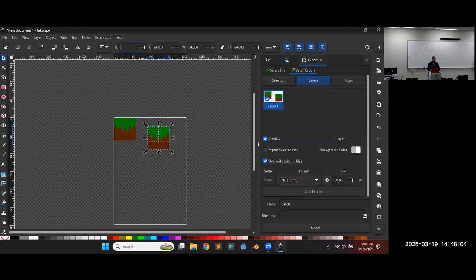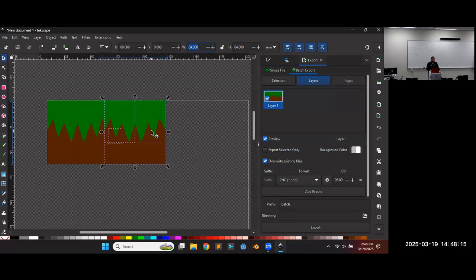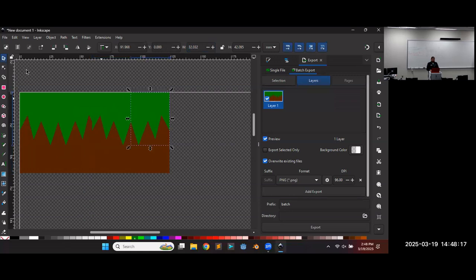Right. So we know where it would go. It would go 64 pixels over, 0 pixels down, still the same size, but since we're on decent software, we can come in here and edit that like grass at the top.